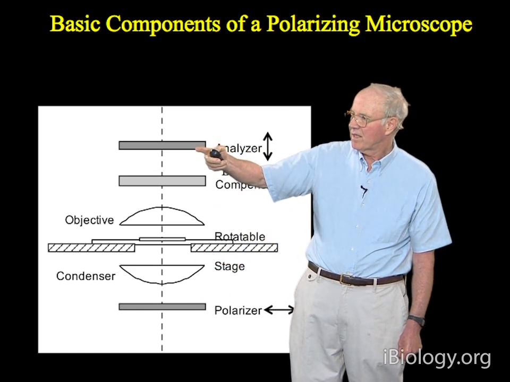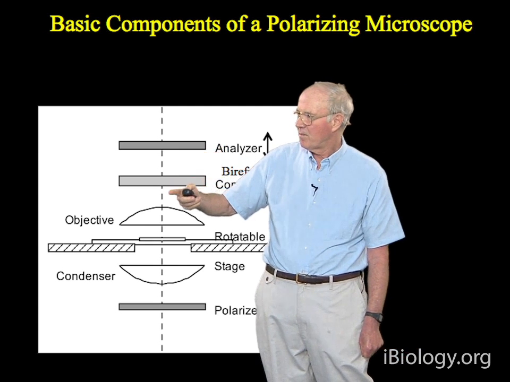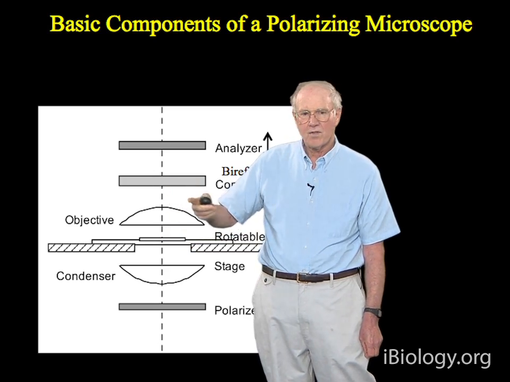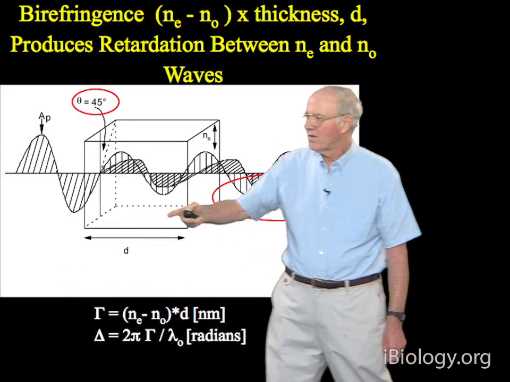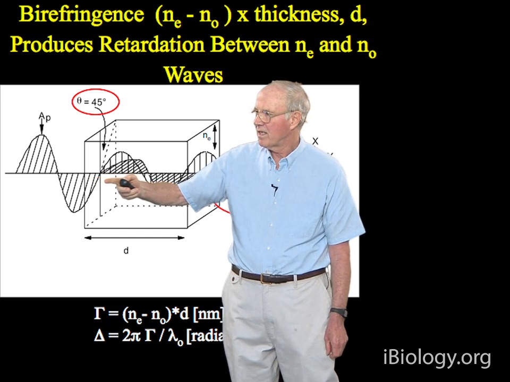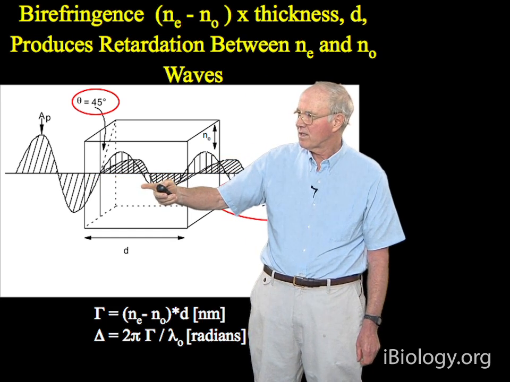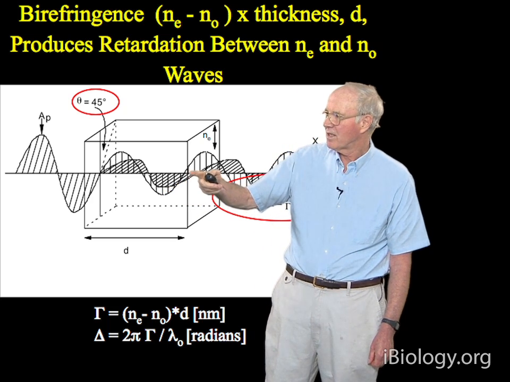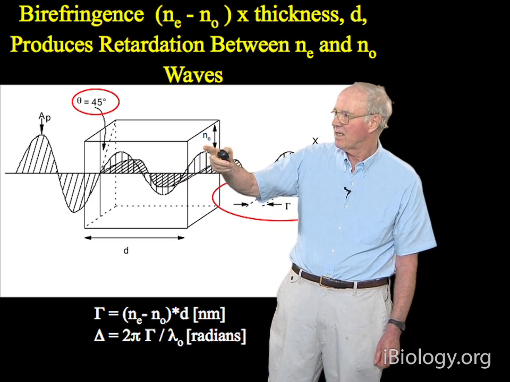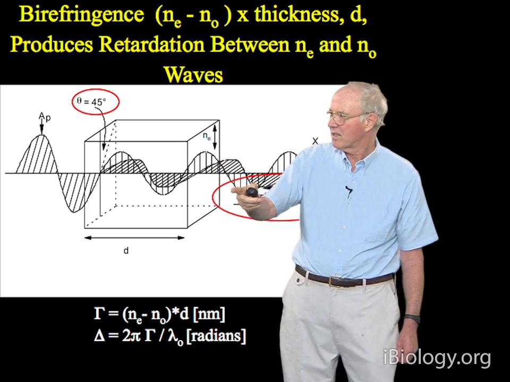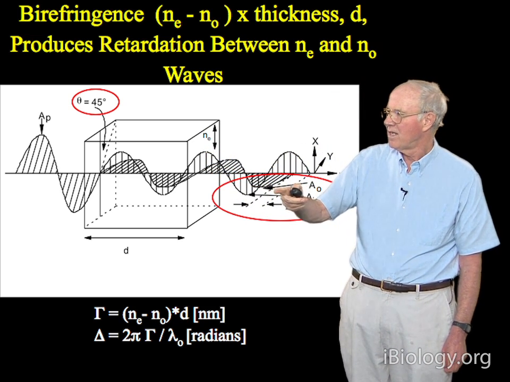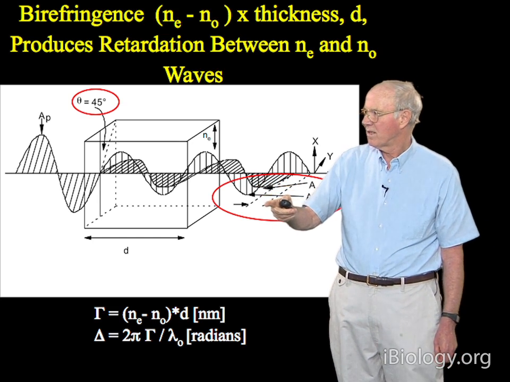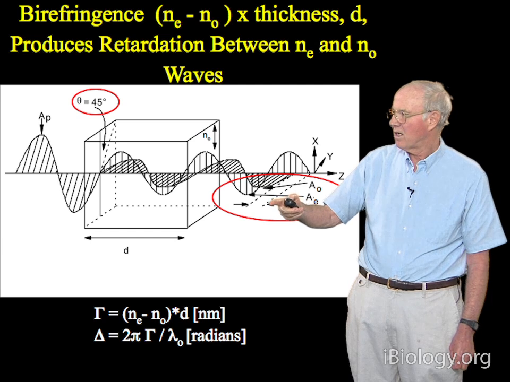So the light that can get through the analyzer is generated by the modification of the plane polarized light by the specimen or by the compensator. And this works simply in the following way: if plane polarized light hits the specimen, the birefringent specimen generates two orthogonally polarized light waves. They move through the specimen at different velocities, dependent on n sub e and n sub o. And when they exit the specimen, because of these different velocities, there's a phase difference between the two light waves. And this phase difference is called the retardation.